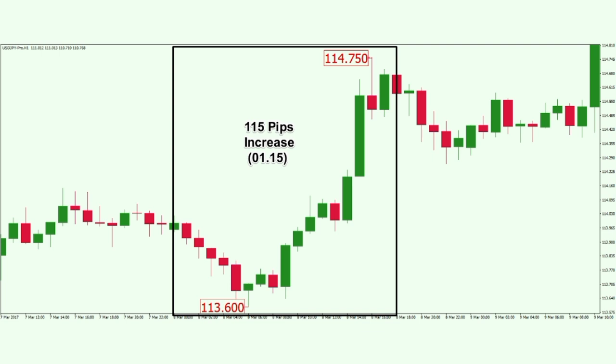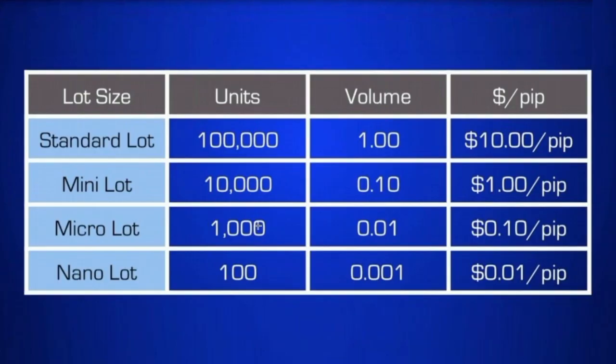So with that, you can multiply with your lot size and get your profit. If you want to do a simple calculation from this, 113 minus 114, you have 1, which is what we have, 0 point. Then we have 0.1 point. Then if you subtract the other one, we'll have 1.5. That is what they have here. So it's just your pure simple mathematics, addition and subtraction, and you are good to go.